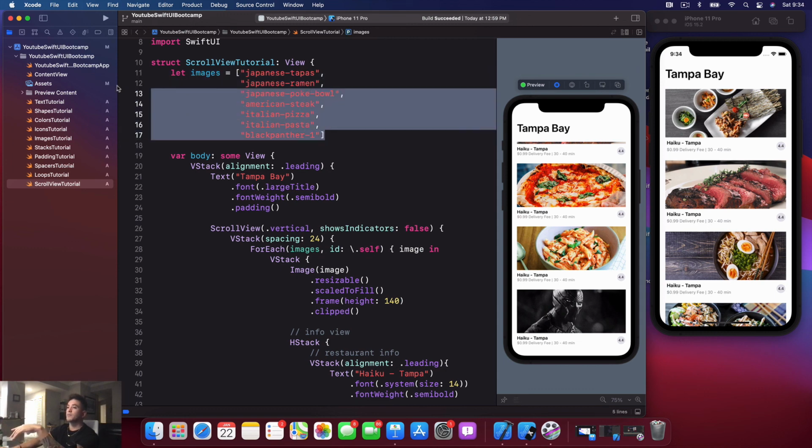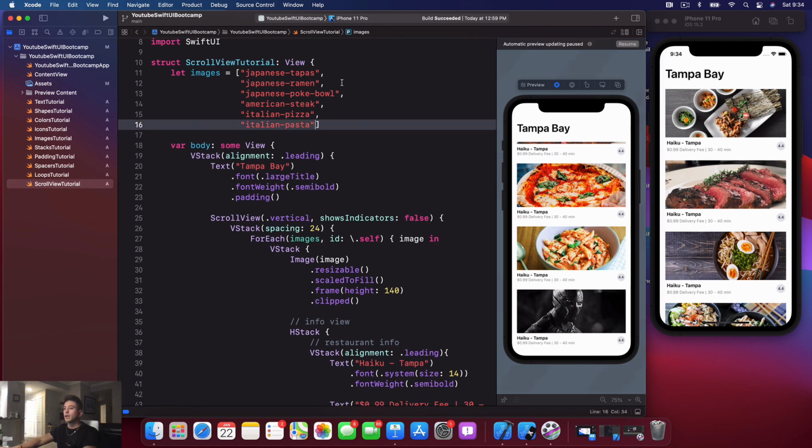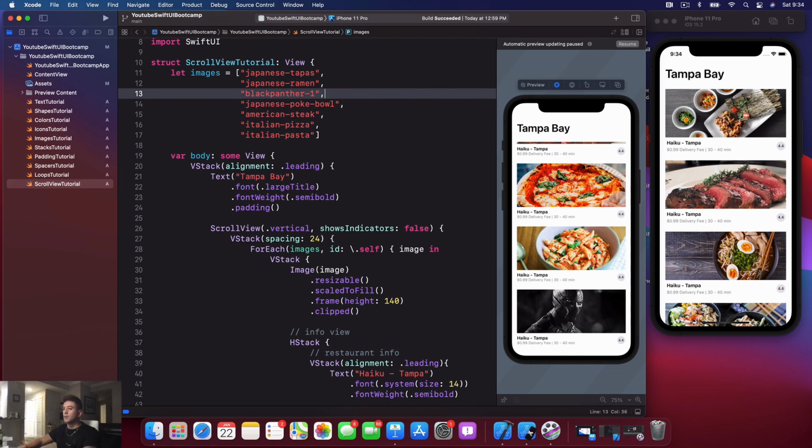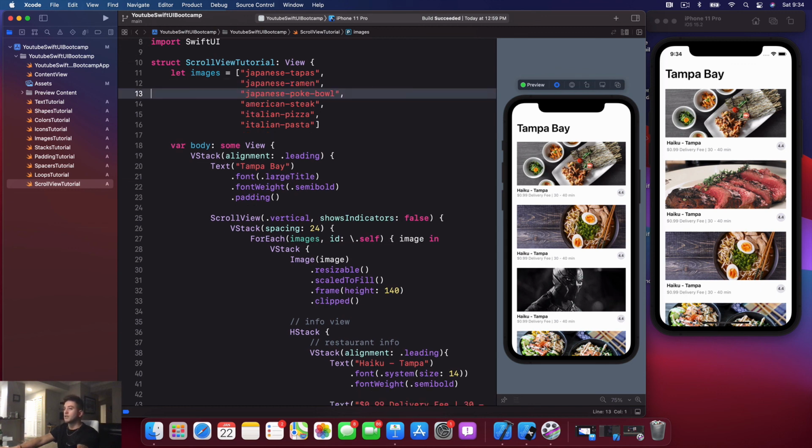But you guys can see how easy it is to modify my list, right? I just have to add something to this images array, and it automatically adds something to the end of that list for me. I could place Black Panther at any point in the array. Like I could place it right there, put a comma, hit resume, and you guys will notice that Black Panther is now the third item in the array, right? 0, 1, or yeah, the third. So that's how easy it is to modify your list, guys. And if I delete it and hit resume, it's just going to remove him from that list.